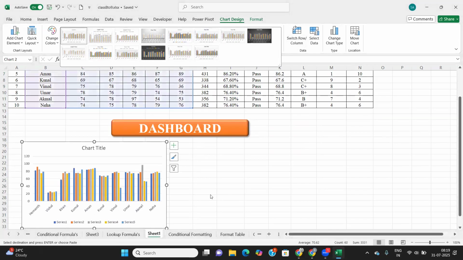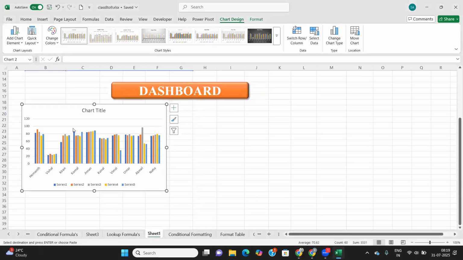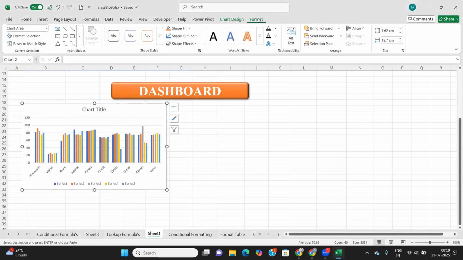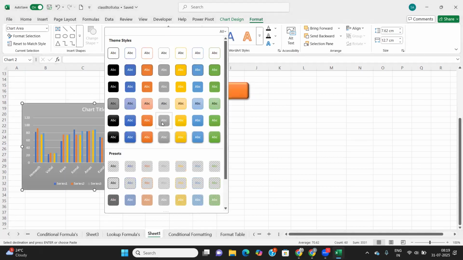Then here we have the options to format your chart. By use of this you can format your charts for looking better.